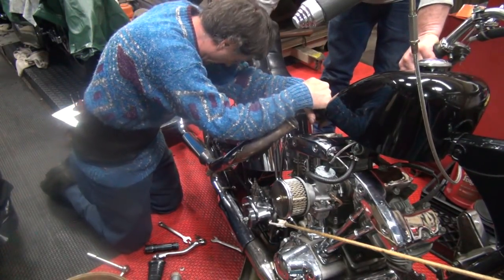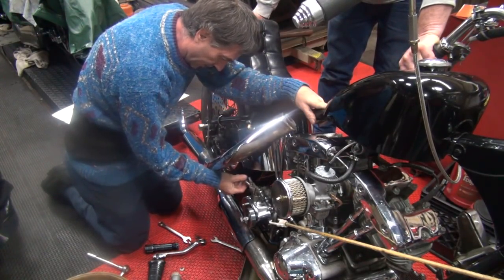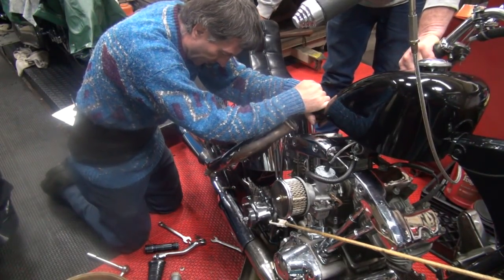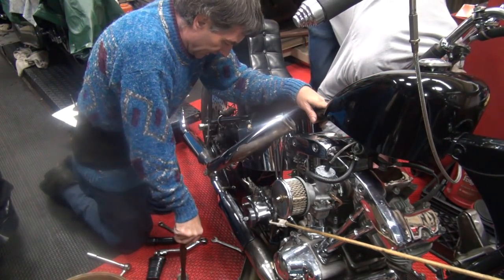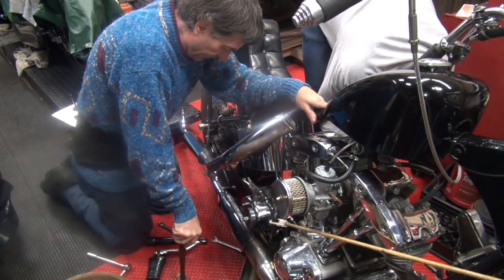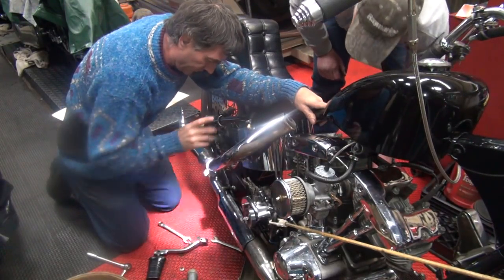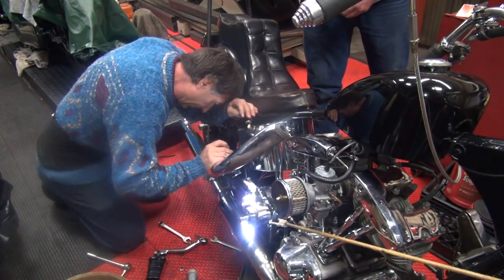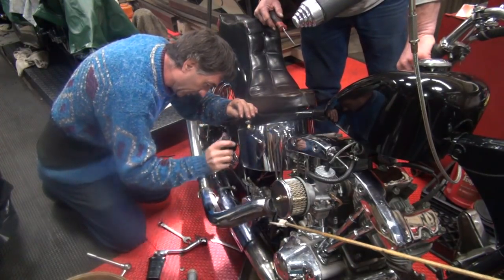I can barely move. Yeah, I know. You can take a collar off. Whatever was beating on the thing is what was keeping it from engaging. But you had it out further, now it's not. Why is it not coming back? I don't know. The whole thing is moving in and out a bunch. I'm assuming it's not engaged. I can pretty well guarantee it's not. Damn exhaust pipe.